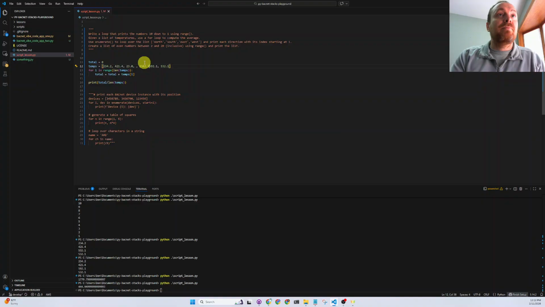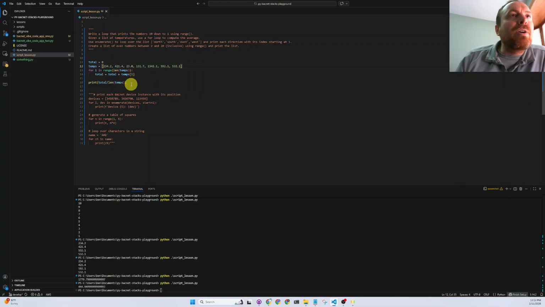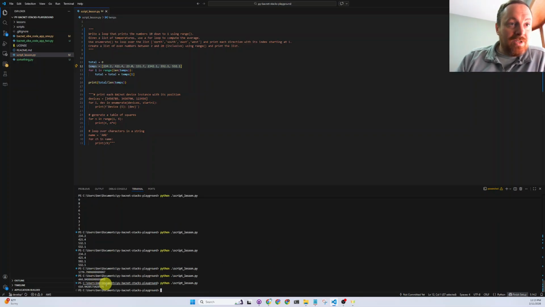The beauty about this little algorithm is that it can adjust, and there's nothing hard-coded or fat-fingered for the length to compute the average. 610.